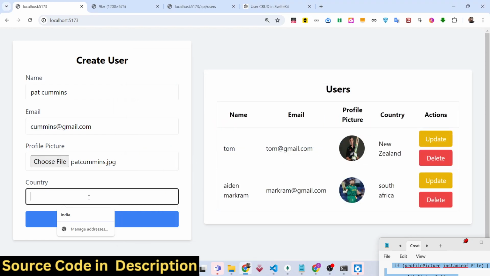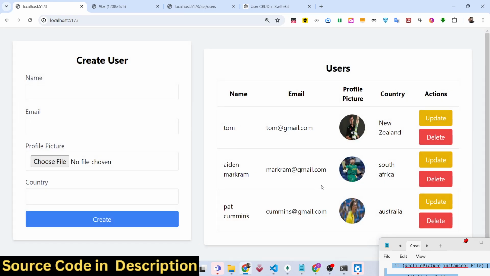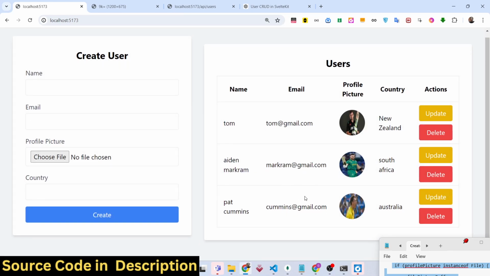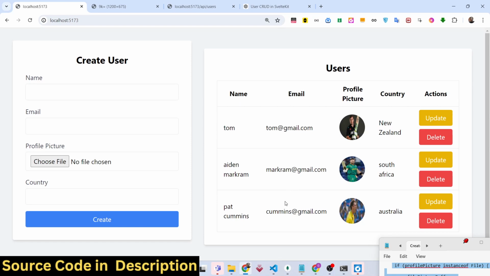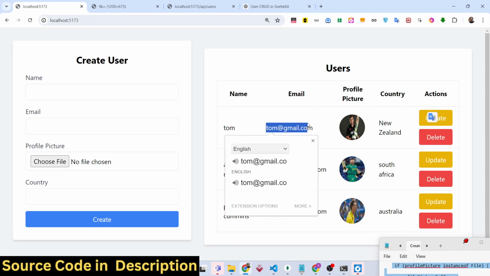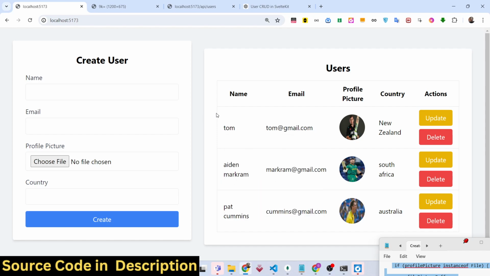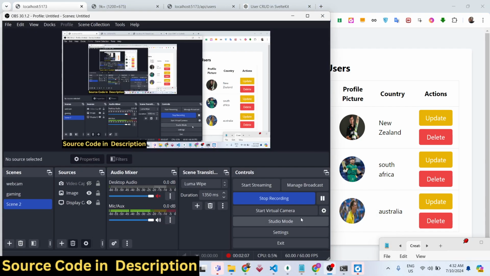Now we haven't created pagination, so that's why it will automatically add records in the same page. So we do need to create pagination as well, but before that we will be tackling the update and delete operations in the next section. So if I click the delete option, we need to delete this record, and if I click the update, we need to update them. So I will be seeing you guys in the next section. We will be tackling these operations.